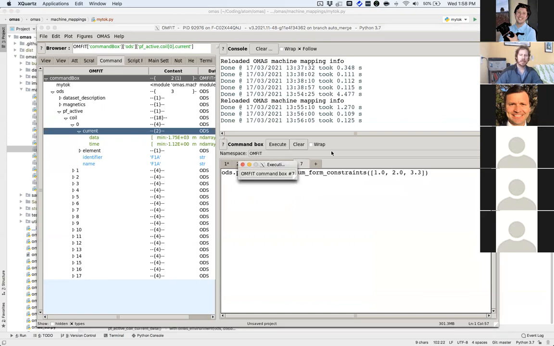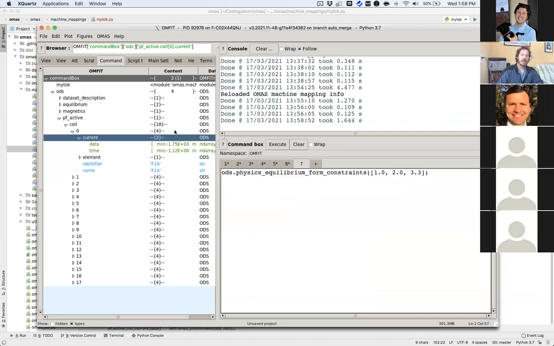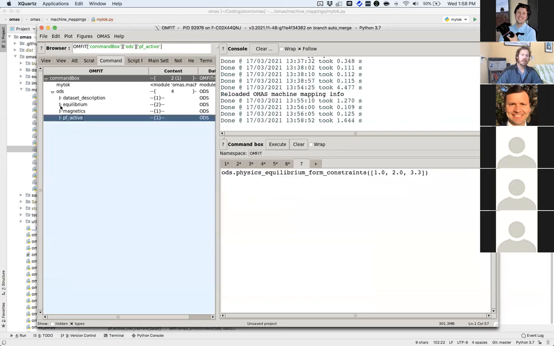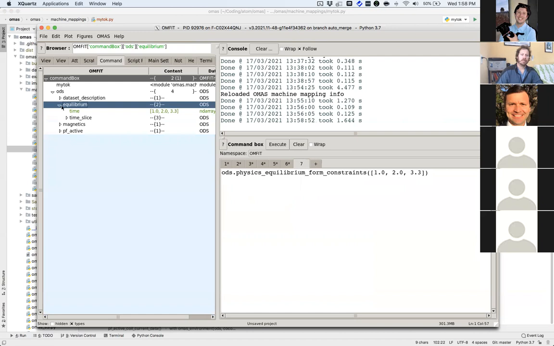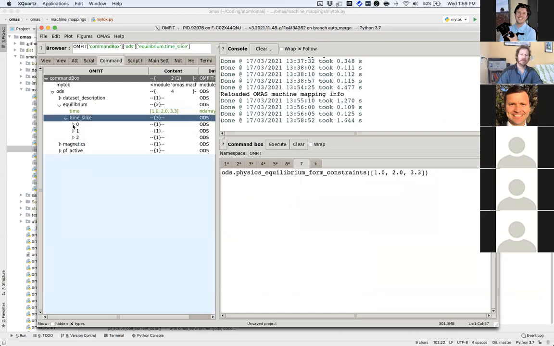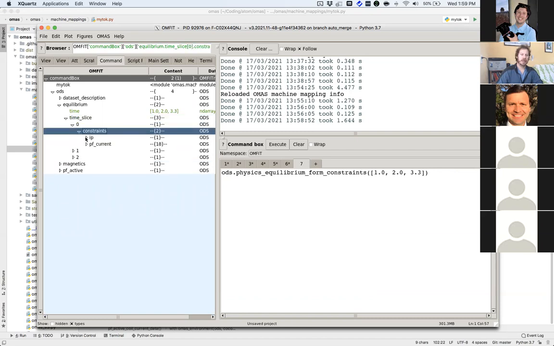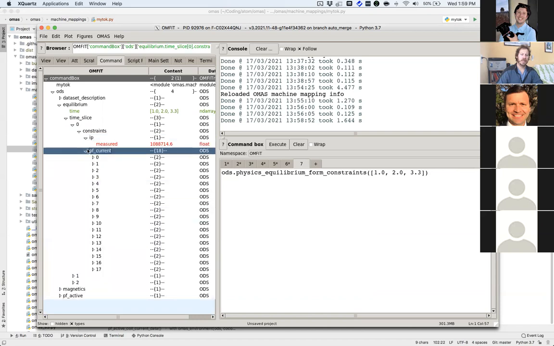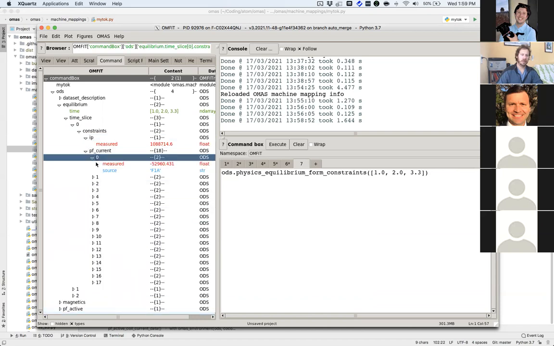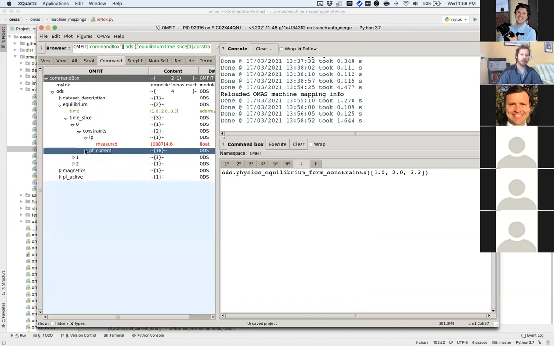So if I run this, now we see that we have equilibrium that has appeared under time slices. We have the 3 time slices that we selected. And under constraints, we have the IP constraint and the current and poloidal field coil constraints measurements.